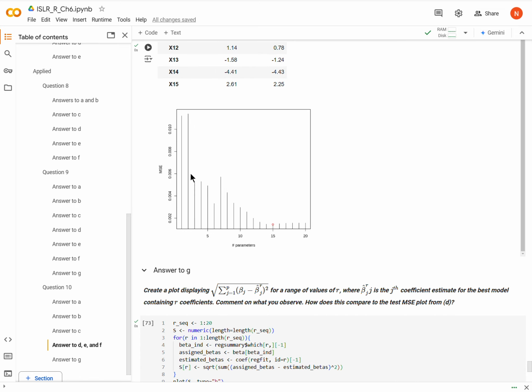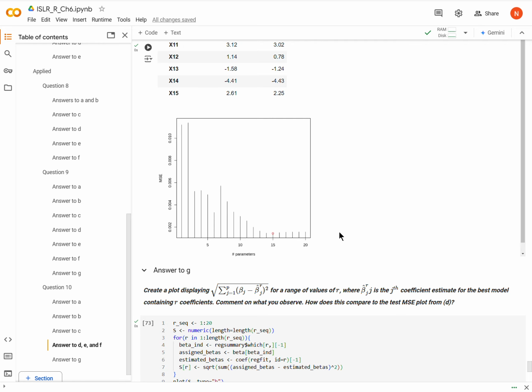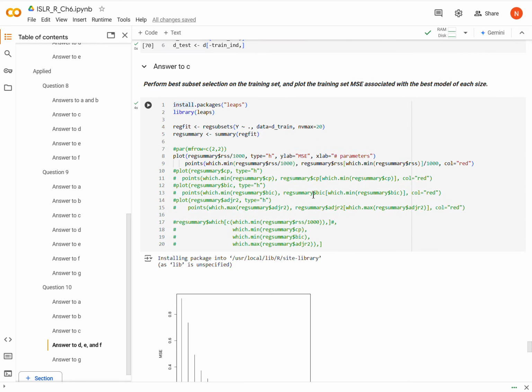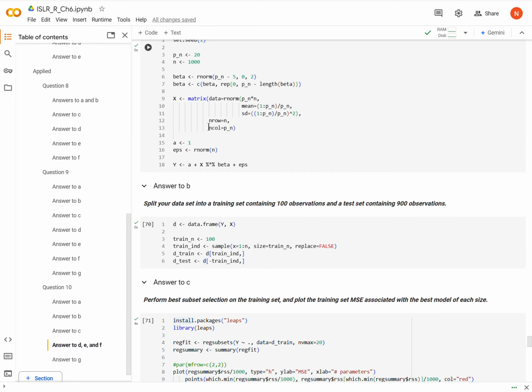Again, this is on the test data, so we shouldn't necessarily expect the same outcome as what we got with the training data. And here we see that 15 parameters happens to do the best. This is interesting because if you remember our data, we have exactly 15 non-zero beta parameters, since p is 20 minus 5.